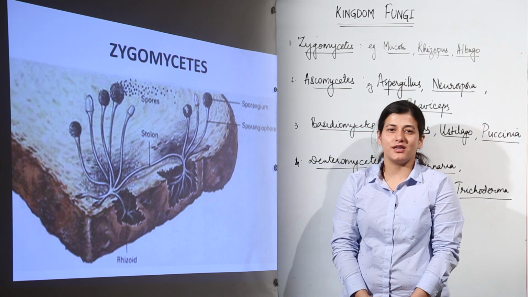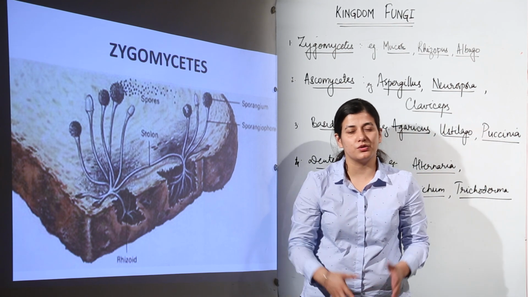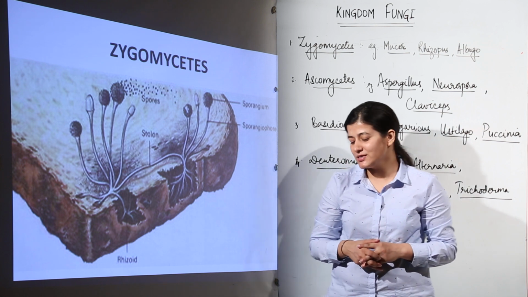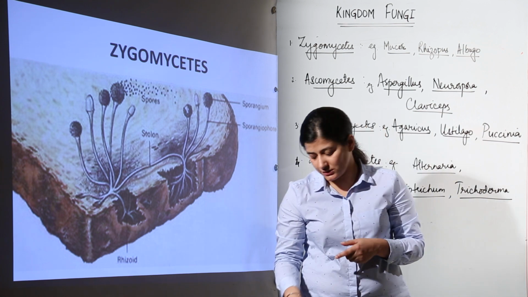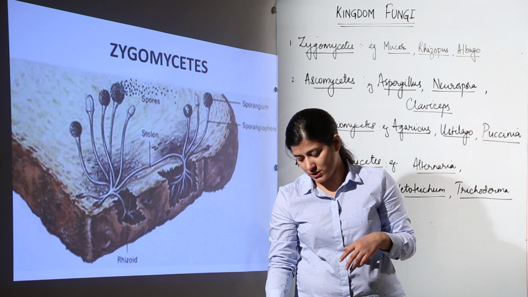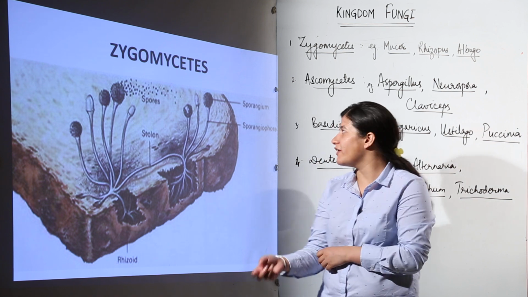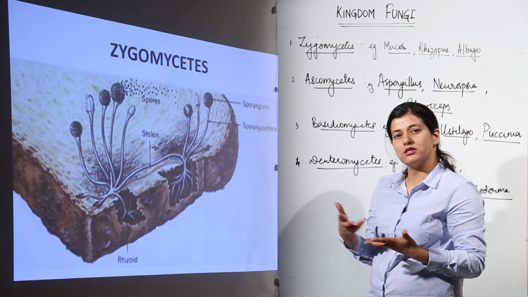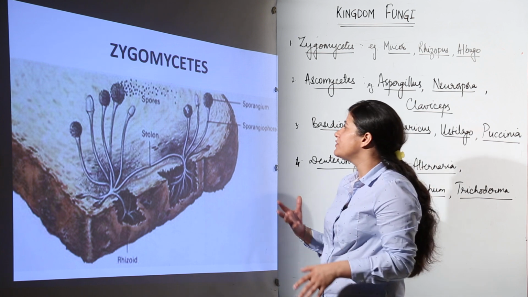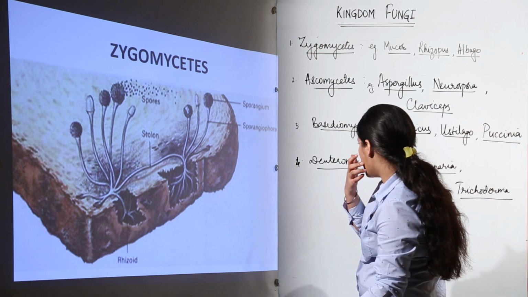Now we are going to see the division of kingdom fungi. So we start with Zygomycetes. As we had discussed, the other name often used in place of Zygomycetes is Phycomycetes. So you are going to learn it in both contexts. You don't have to get into the depth of why they are named so.